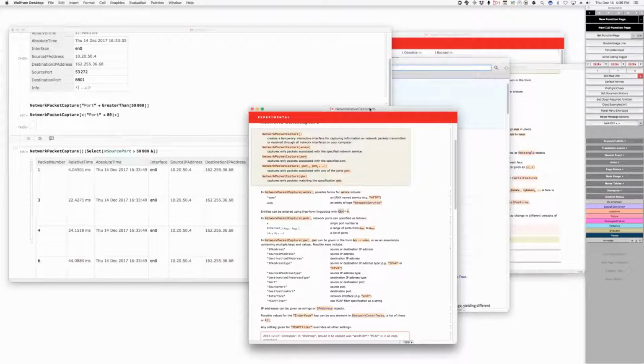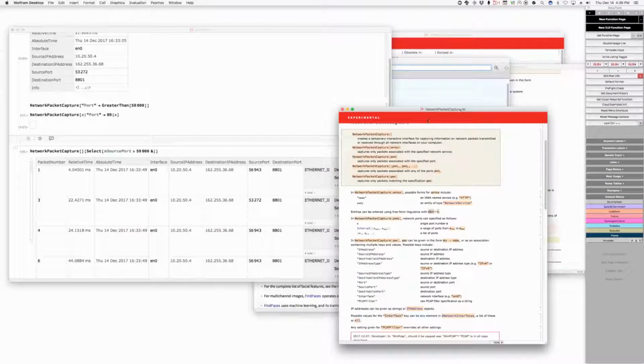Okay, so the rest of the design has to do with how to specify the recording. We can specify it by time.